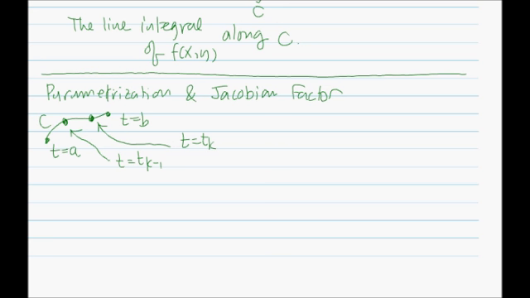Okay? So we have the parameterization, x equals x(t), y equals y(t). That's our parameterization. So how are we going to calculate it? The whole goal is just calculating this delta s_k. If you don't remember how to calculate the arc length, you should look up your early chapters and recall how we calculate the arc length.